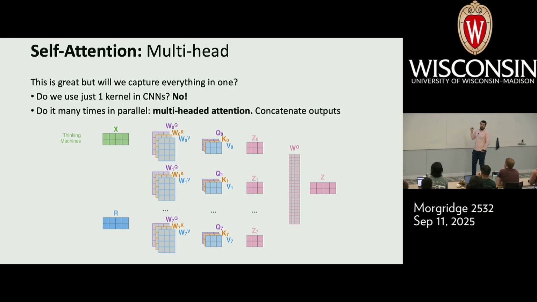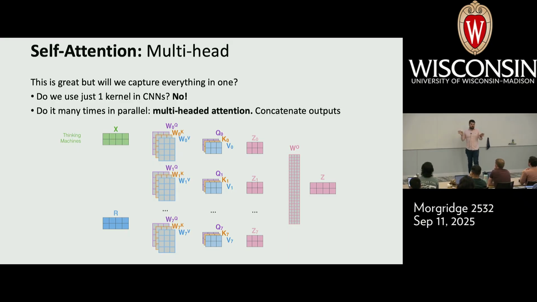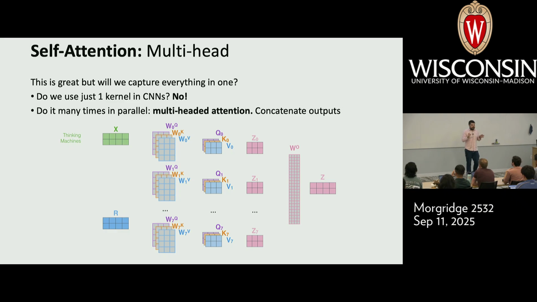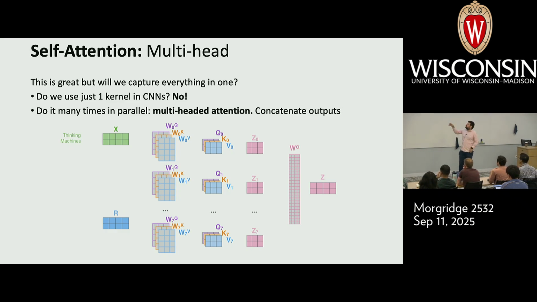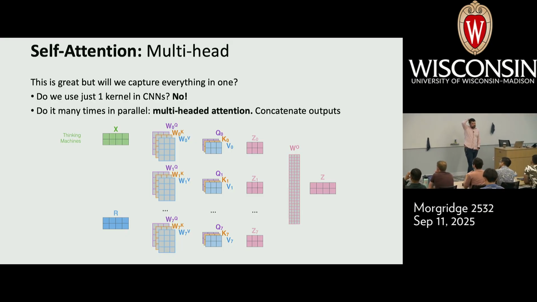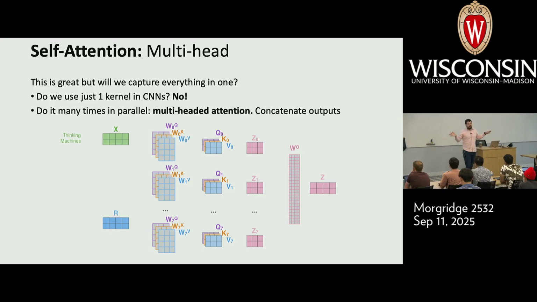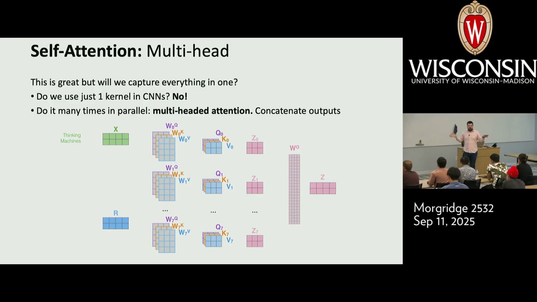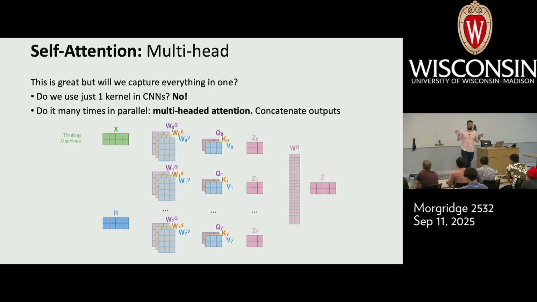I still form the outputs. That's these z's over here. These outputs are still linear combinations of the value vectors. But again, there's one of these for each head now. So I take these, and I stack them together over here into my output. And then I can run another linear transformation and get this very final output here, z. Everybody OK with this? I haven't really done anything. I'm just saying we're repeating the operation that we talked about multiple times. And we're going to finally compress it into one overall output.